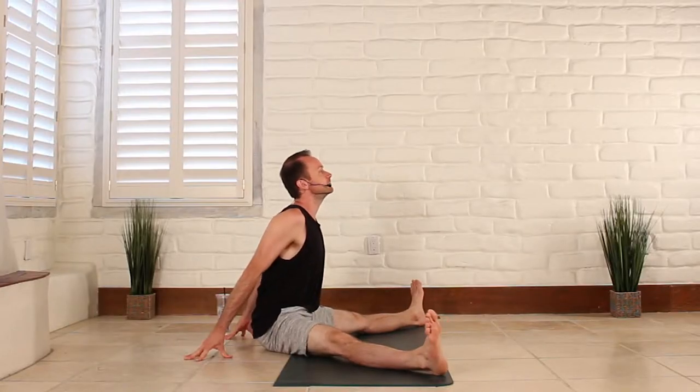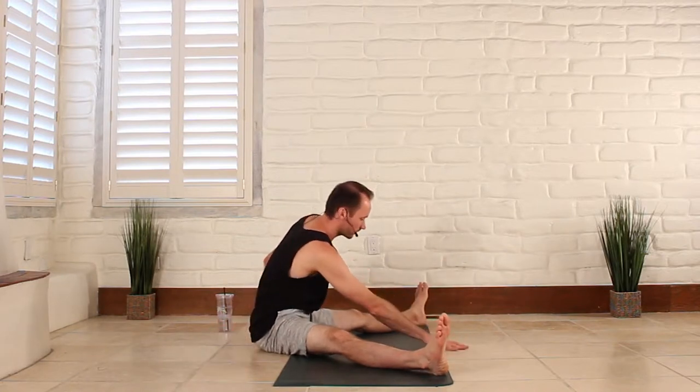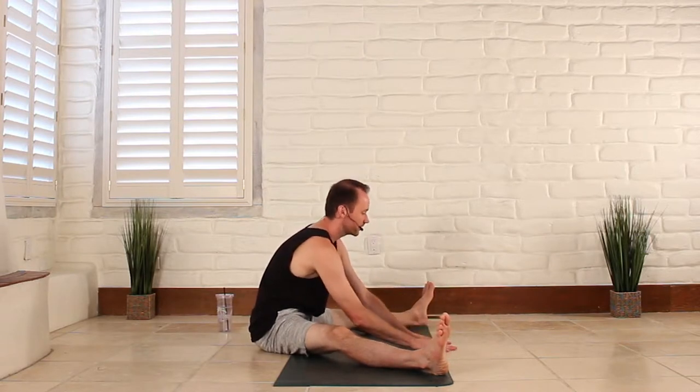And release. Maybe pushing yourself back a little bit on your mat, but coming into a seated, wide-legged forward bend. So separating your legs as wide as you comfortably can. Hands around behind you here, if that helps to keep that flat back. Inhale, lengthen. Exhale, hinge forward. And if you want to let your back round, that's totally fine. Placing your hands on the mat here and just real gentle rounding. Not hunching, but a small rounding in that back's okay.